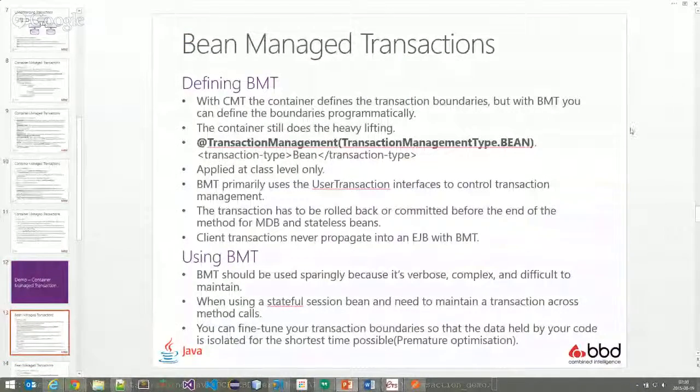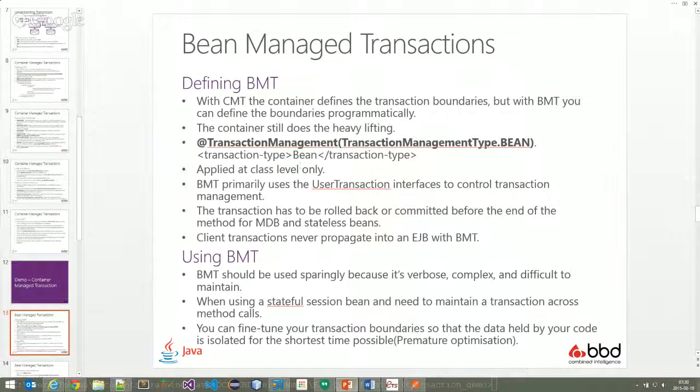All right, so the other one is bean managed transactions. With container managed transactions, you set up your boundaries for the transaction with the start and end of your business methods, or if you're using a stateful bean, wherever your client starts and stops it. When it comes to bean managed transactions, you do your transaction the same way you do with any of your database commit and rollbacks. You start a transaction, you roll it back, and that's where you set your boundaries. So your container still takes care of the actual transactionality for you, but you need to tell the container when to start and stop your transaction, and when to roll it back.